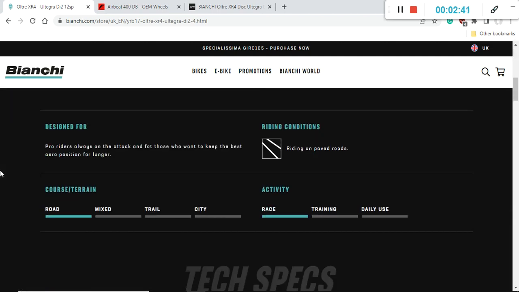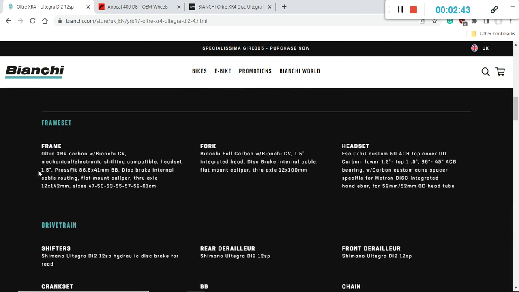And as always, we can kick off with the frame and the fork on this bike. The frame is a carbon fiber frame from Bianchi with their own CV technology, Countervail technology, where basically different carbon fibers and resin have special properties where they can absorb some of the road bumps. Nice little technology from Bianchi, but it's nothing special considering what some other bike manufacturers are also doing.